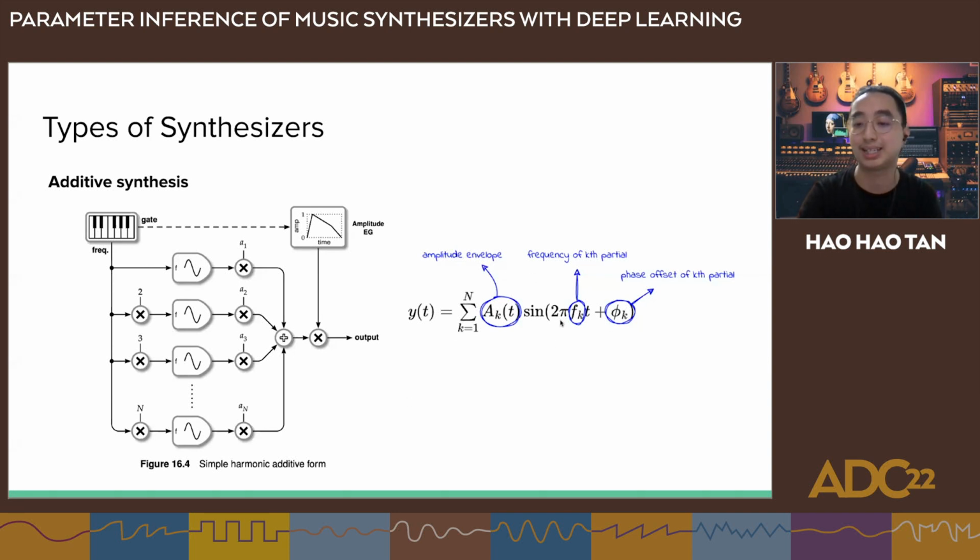So you can basically express it using this formula where you have your sinusoid, you have your frequency partial, you have a phase offset, and then you have your amplitude envelope over time. Additive synthesis is one of the widely used methods, and particularly additive plus noise is pretty much a robust model because you can model the harmonic parts in your sinusoids, and you can model the inharmonic parts using noise.